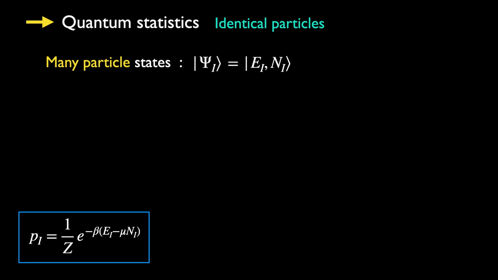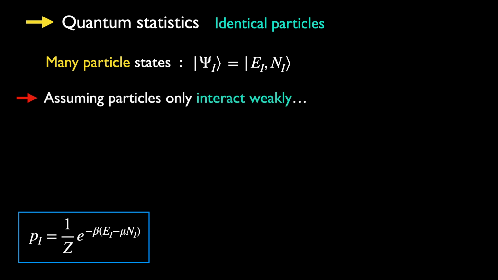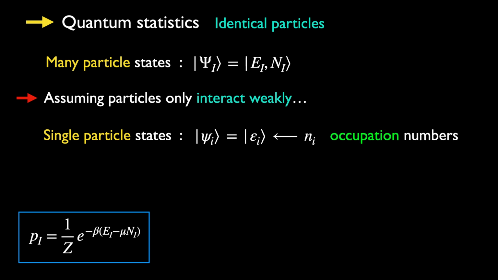There's another way to describe a multi-particle state, which is much simpler when we are talking about a system of identical particles. If we make the usual assumption that at thermal equilibrium, the interactions among the particles are weak enough such that their total energy is simply the sum of all their individual energies, then we may describe a system of identical particles by a spectrum of single particle states, together with the number of particles occupying each state. We call this set of numbers occupation numbers.